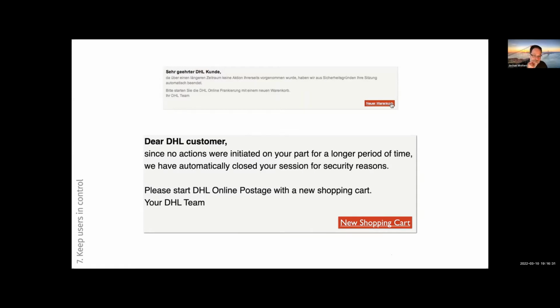What I was thinking, when I looked at this slide again, is imagine if instead of saying new shopping cart, it would have said enter the zip code of the recipient, as in a piece of information that you know because you entered it previously, and then it would unlock the stuff you had entered previously, so you don't have to start over.